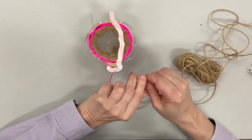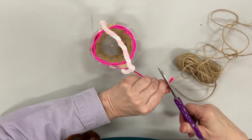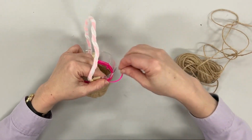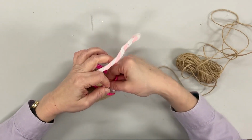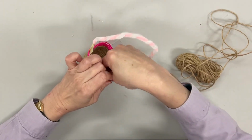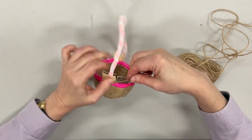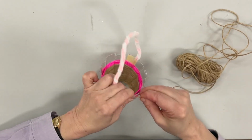The nice thing about weaving is it's very self-reinforcing. Cut off the ends. And we'll just go back to the regular pattern. Once again, you want to keep that knot on the inside of the basket. It just looks a little nicer that way. It is a little bit of a pain having to work around this handle, but the nice thing about it is that it also lets you say, oh yeah, I finished another round.